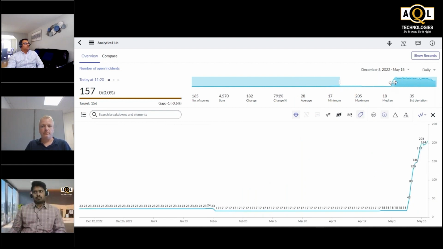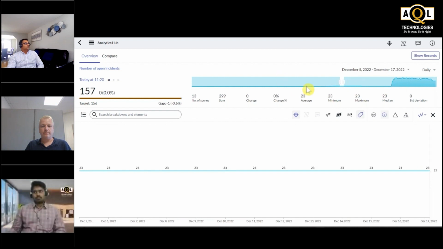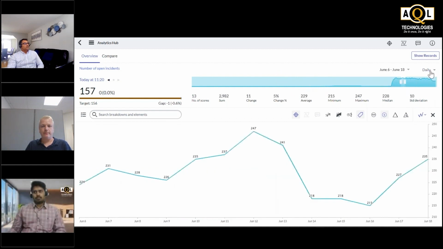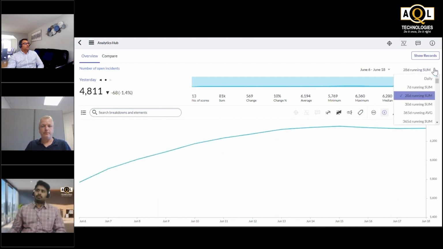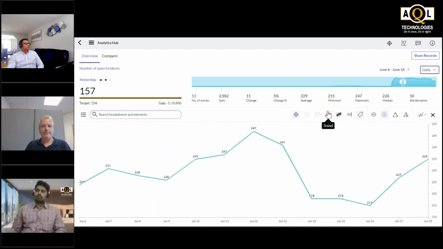Okay. So I'm going to bring it down to a lot smaller. It might be like this or so. And then just scroll towards the right. And then up in the time, there's time aggregation as well, depending on daily, 7-day running sum, 28-day running sum, or what kind of sum we have. And underneath over here, I can see a lot of different metrics, and right over here are the different tools.